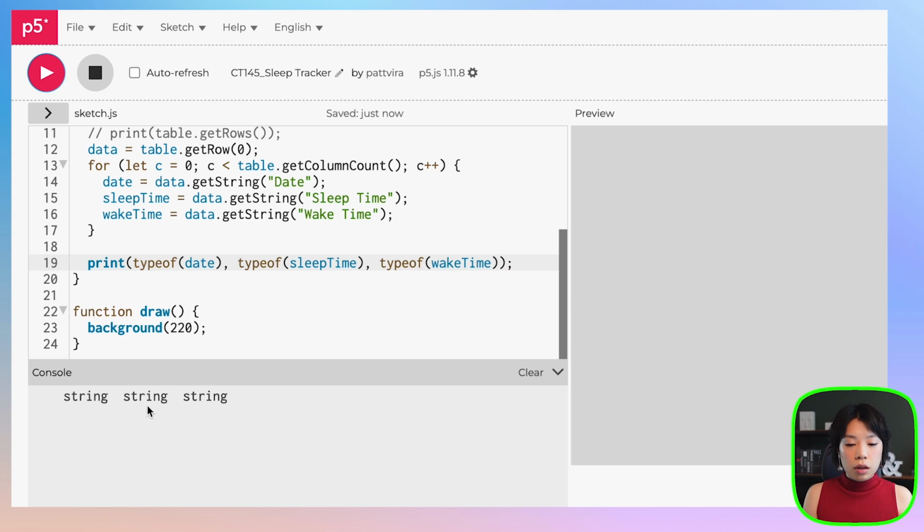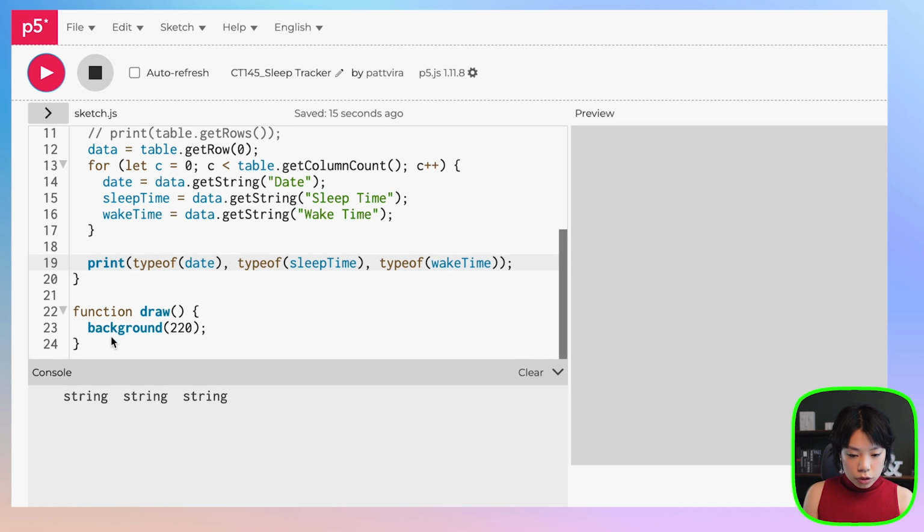So you can see that all of them are strings, but actually for sleep time and wake time, how we're going to use it is that we're going to turn the sleep time and the wake time into a column index. So first we want to also change it from the type string to the type integer.